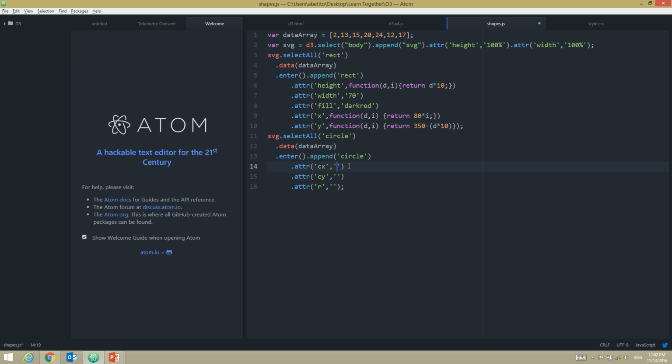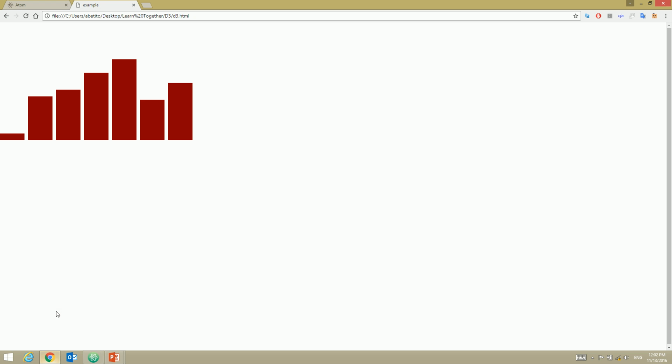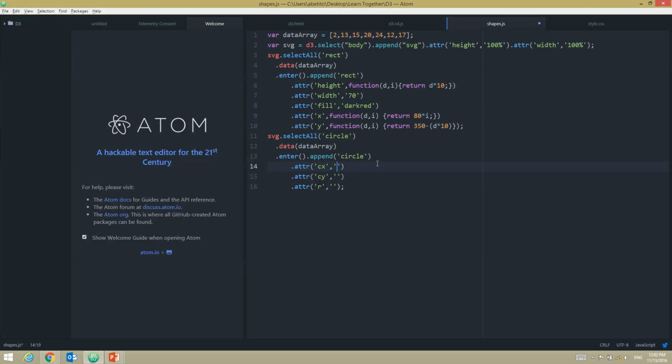Let's say center x, because we have already the bars, and I want to paint it inside of it in the same page. So I would say that x should begin over here, more or less. So let's say 300. Oops, sorry.